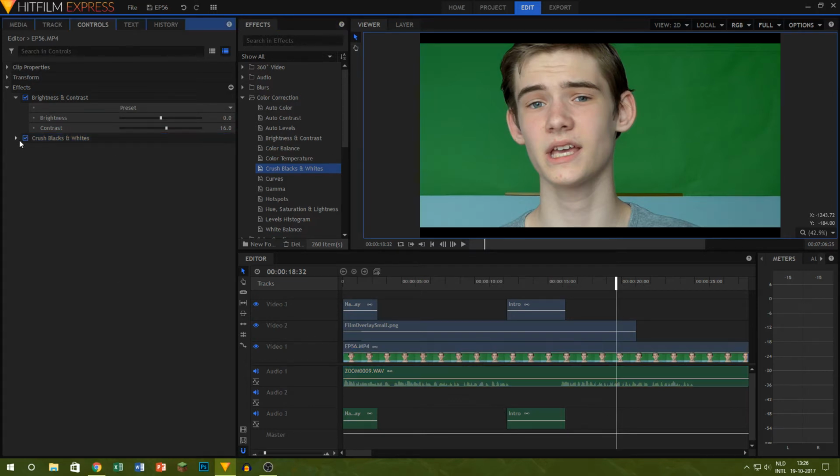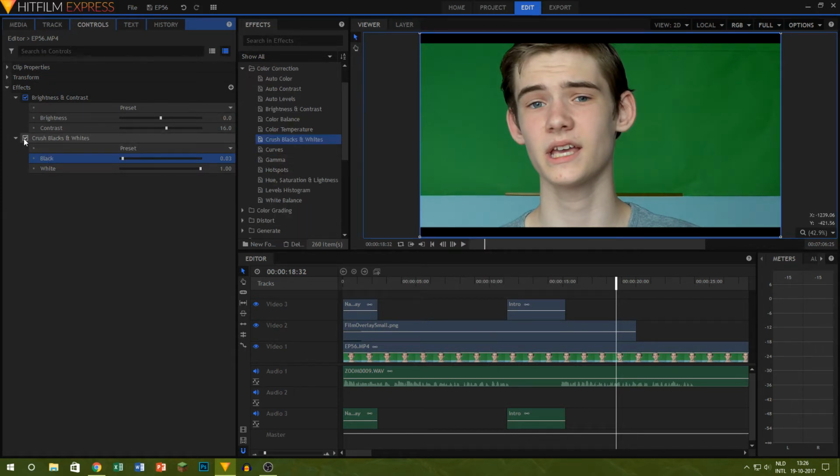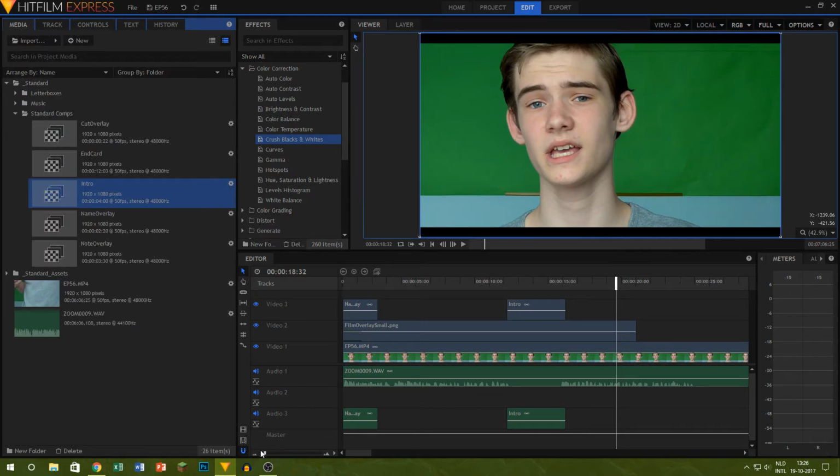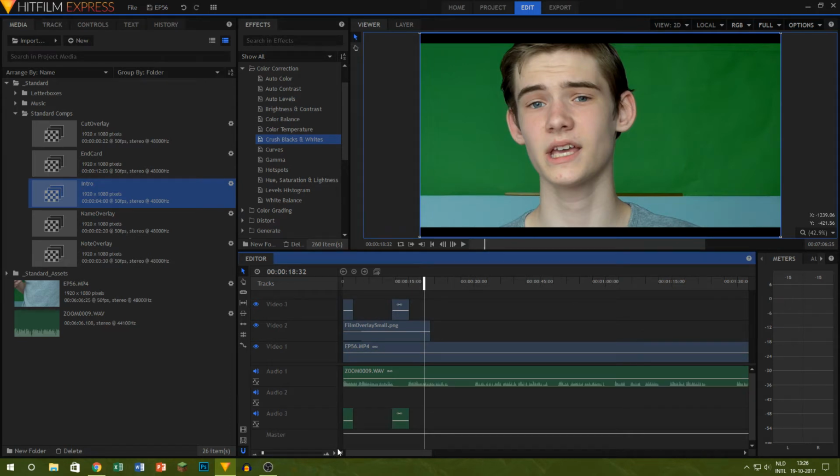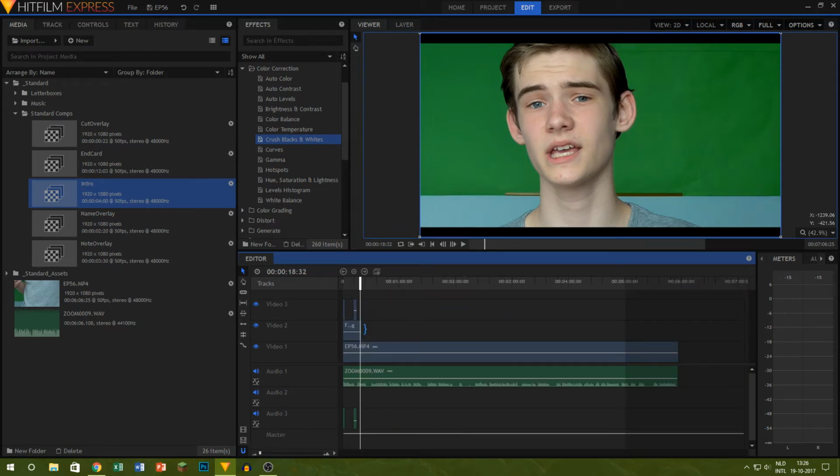So now I have this, then I add crush blacks and whites, which crushes the blacks and well, not the whites because I don't use that, but it makes it a little bit darker. And I think that this is quite good. I was filming in good light, so I don't need to change anything in the color balance, I think. Good.